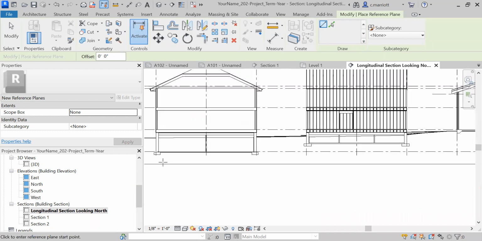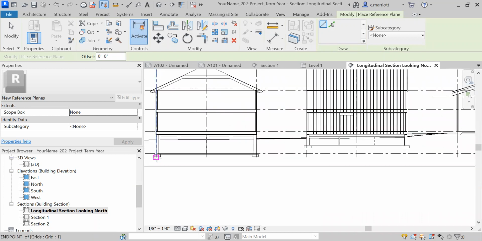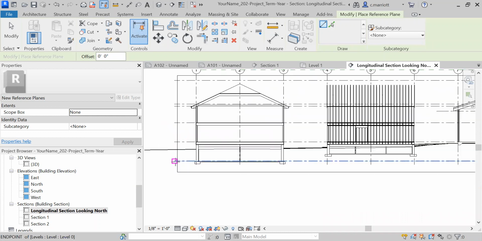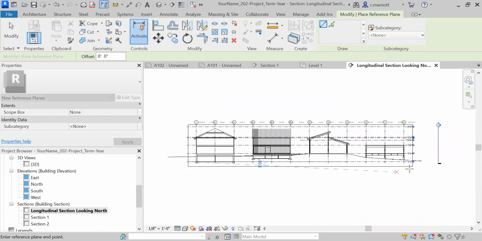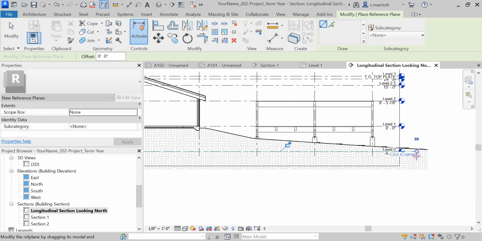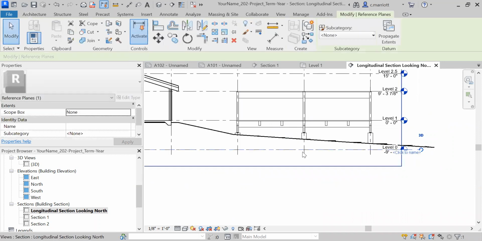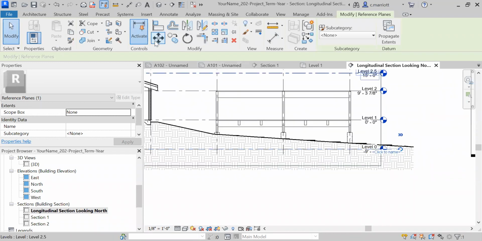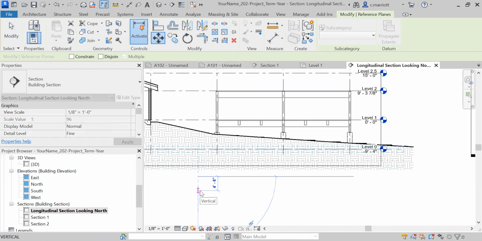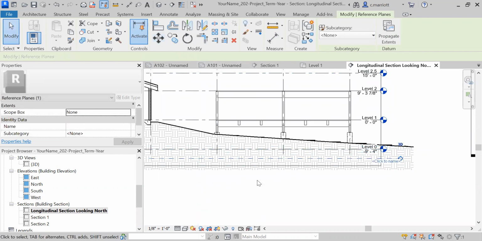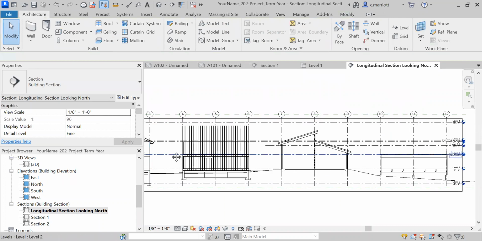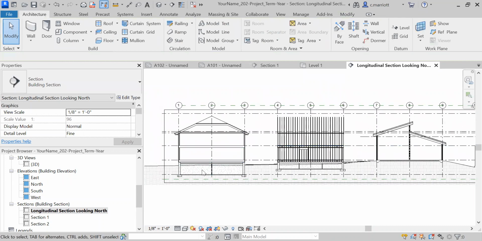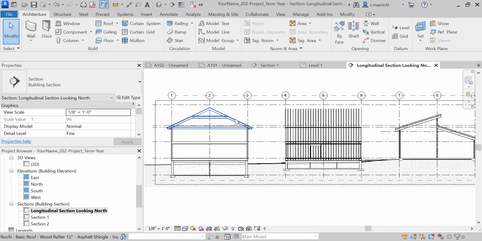And then I'm going to create another one that is right on top of this lower datum here. Then I'm going to move that one. It's okay if it's not perfectly on top. I'm going to move it down, let's say about 3 feet. Okay. And that way I can use that to generate center points for the components of the sections. And I may use them for other purposes too. They can always be deleted later and they don't print.